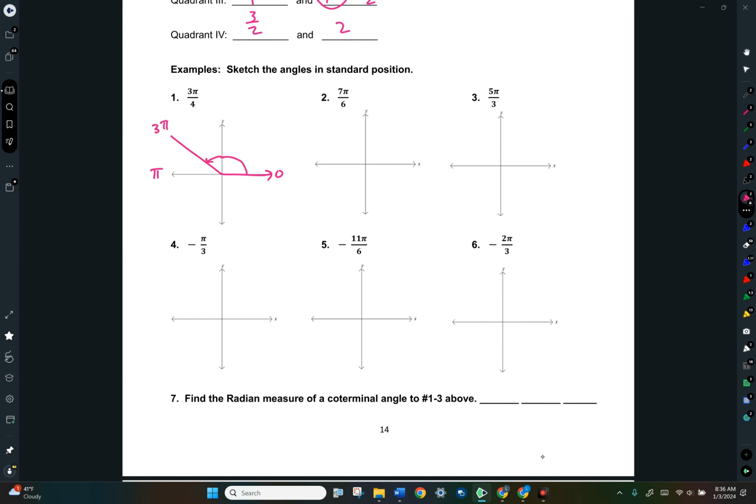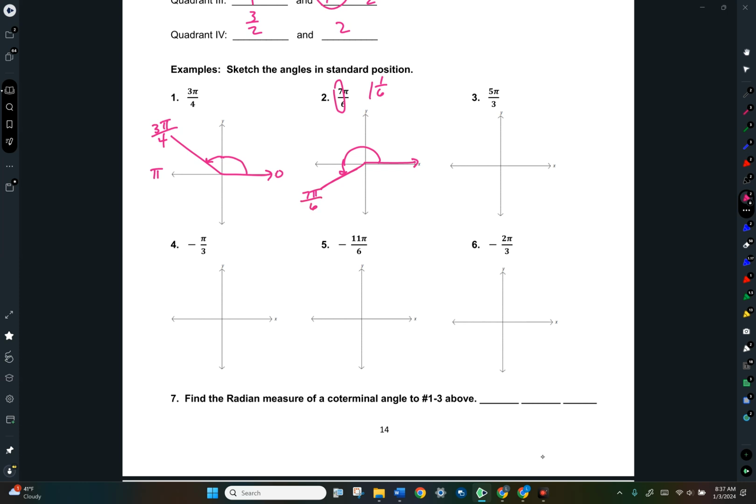So this is 3 pi over 4. It's 3/4 because 3/4 is between a half and 1. Okay, for 7/6, just think about the fraction, 7 over 6. Yes, that's like 1 1/6, but all I'm thinking about is it's a little more than 1. So here I start. If I go 1 pi, I'm here, and then a little more is going to land right here. So this is 7 pi over 6.